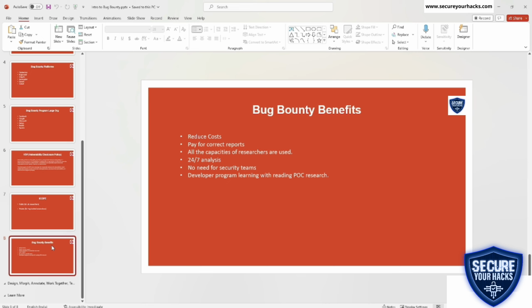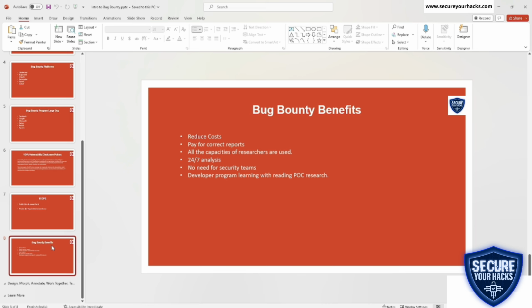Thirdly, the full capacities of researchers are used. We are inviting a global security team, so the capacity and potential of those researchers is much more in comparison to a team of 4 or 5 people in house. You are also getting 24/7 analysis of your target. You have the bug bounty program, and someone is continuously analyzing it for security bugs.